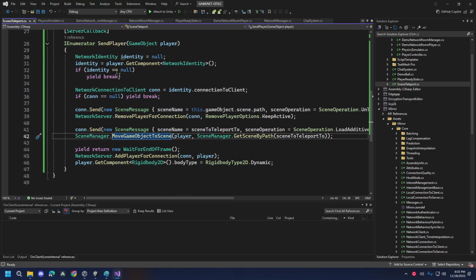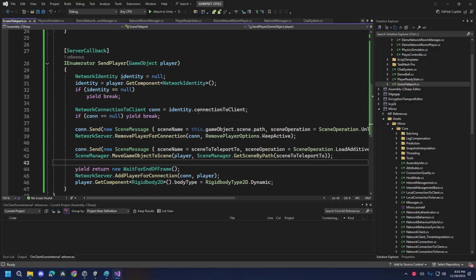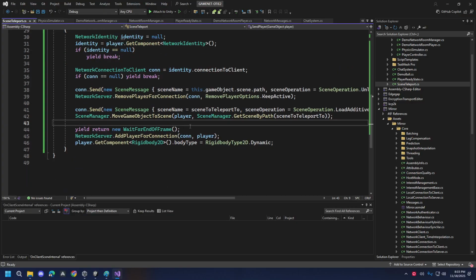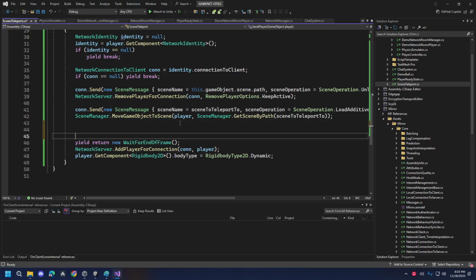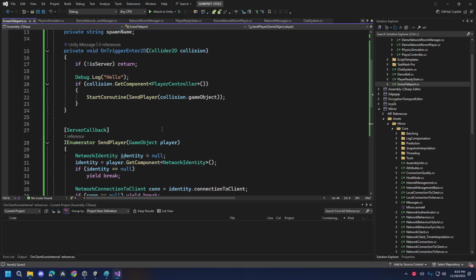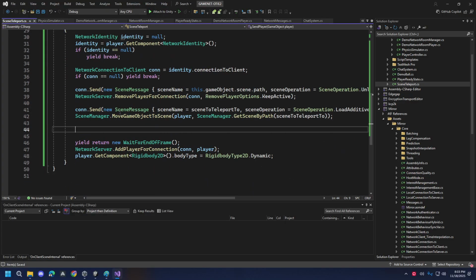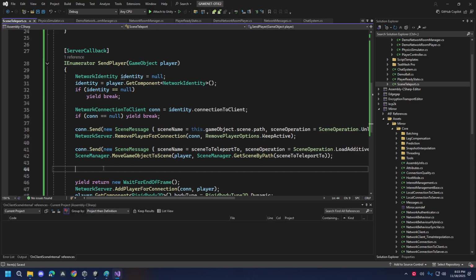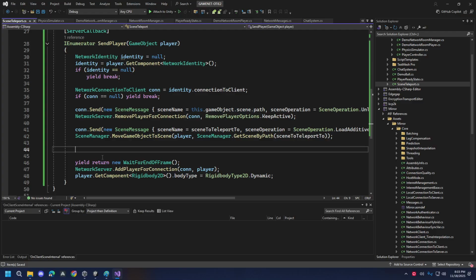What are we going to do? When you try to send the player, I'm gonna have to call a cursed function.